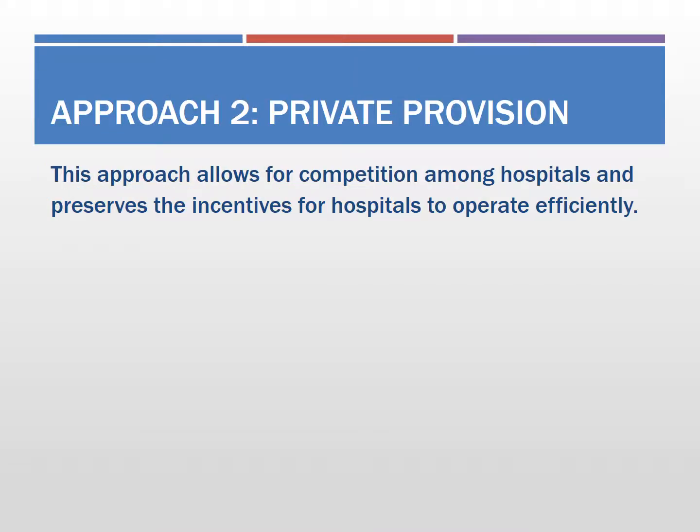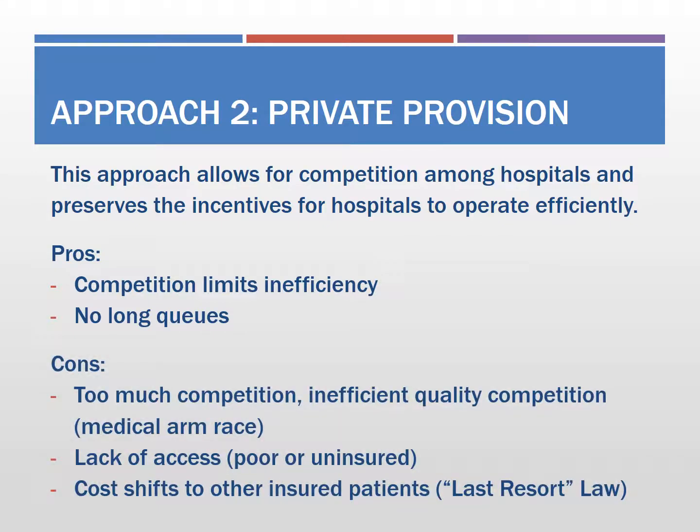The second approach, on the other hand, is to privatize all the healthcare services in the market and let the competition preserve the incentive for hospitals to operate efficiently. So the pros of this type of policy is to provide competition in order to limit those inefficient outcomes, such as low quality of care, inefficient workers, and also inefficient pricing or quantity of the service.